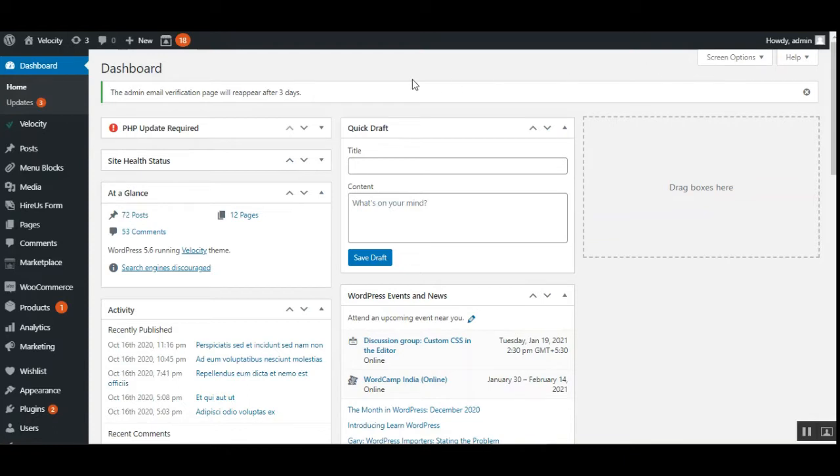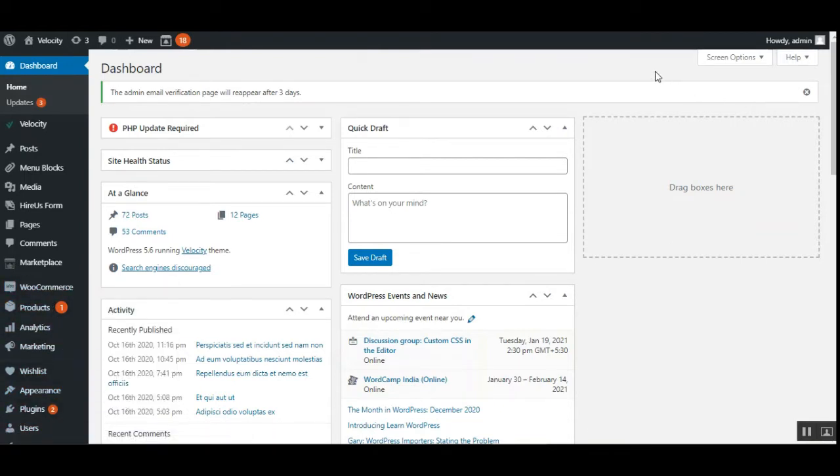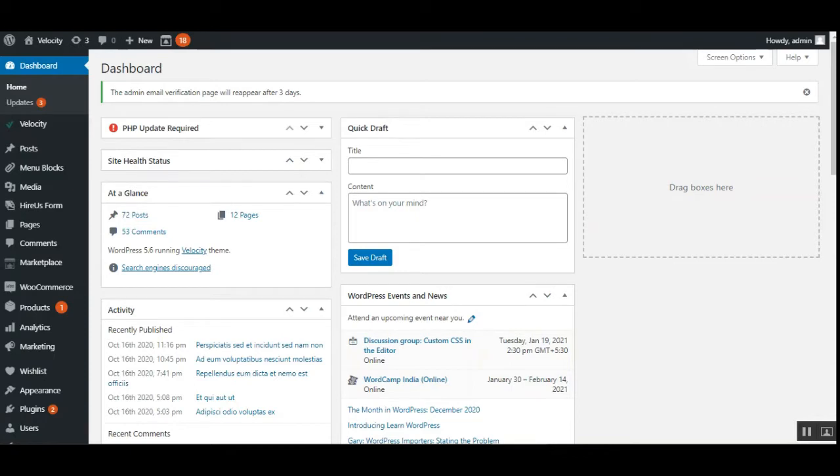I'll log into my WooCommerce backend panel, as you can see, and here we have the WooCommerce already installed. Now, initially we'll be checking out how the web store admin would be able to configure the velocity theme from the backend panel, and we'll just check those options, and then we can come back to the storefront to check which option creates which different section. We'll just tally that up as well.